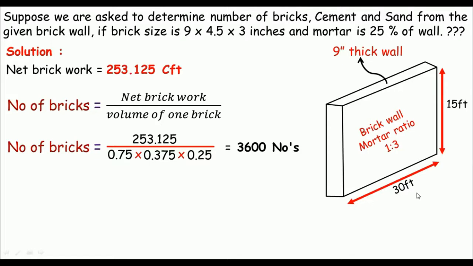But remember, there must be some kind of wastage. Let's just assume we have 10% brick wastage. This may be 8, 9, 6%, no problem. And what's the example of this? Remember, bricks can be just broken, so that's also wastage. And some bricks can be wasted to fix or to do the job well.